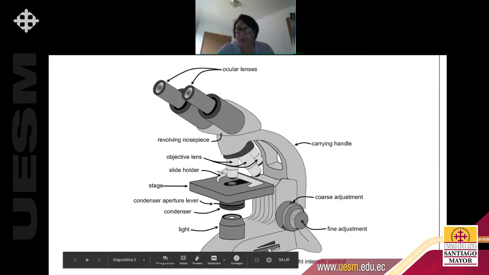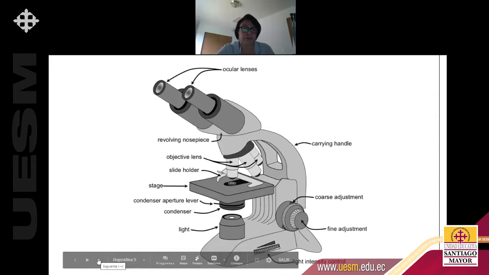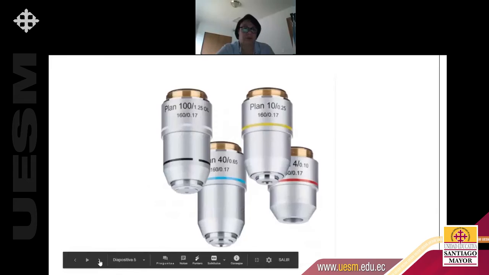And then here most of them have the light intensity control, this part here. Okay, and with this part we can move the revolving nosepiece. Okay, we can put it near or far from the object.